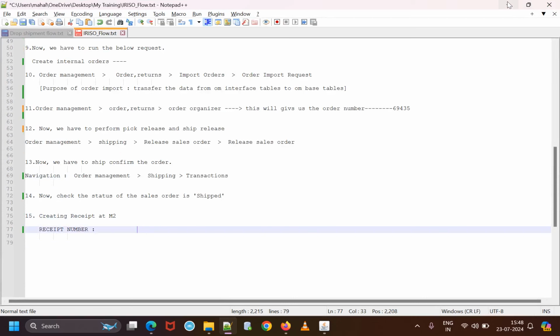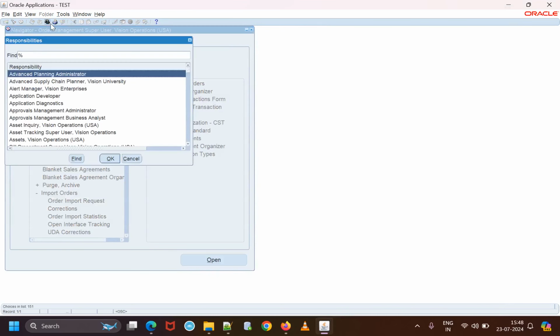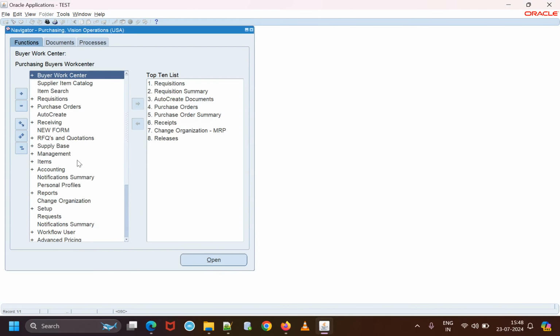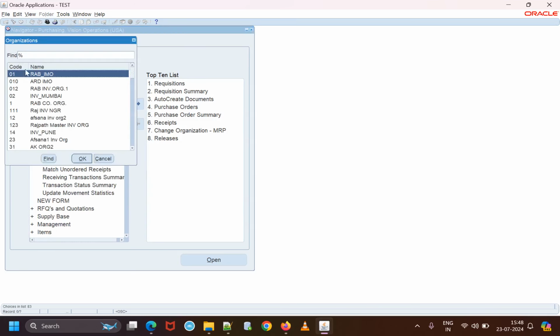So let's do that. For that, the navigation is purchasing, receiving, receipts. We are going to receive our goods at M2, so choose our receiving organization carefully.